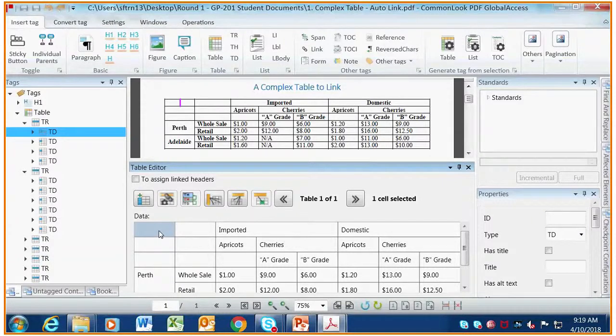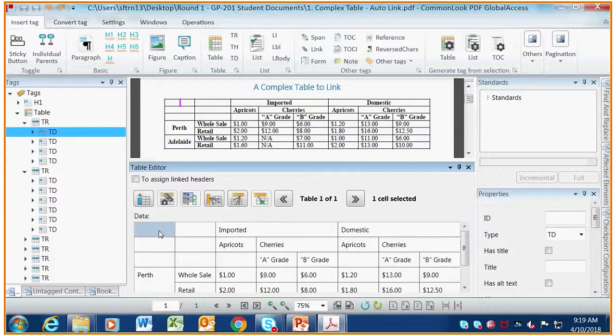So when you've got complex tables, first of all, if you've got a data table, you want to make sure it's in a table. So we already had a table. We didn't need to generate a new one. Make sure you have a table. Make sure that the layout matches the physical view. So that would be step 2. Step 3 is assign your headers.